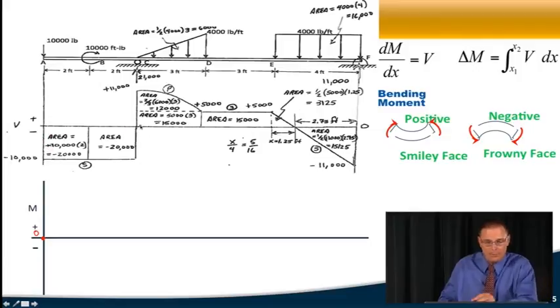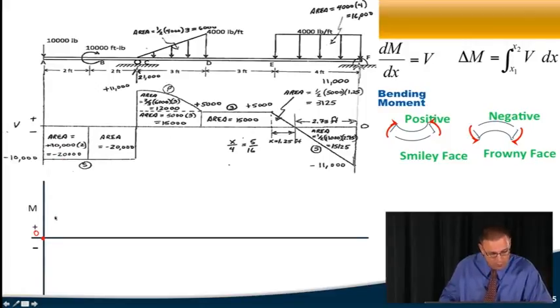We have a change in the moment between points A and C because we do have area under the shear force diagram between those 2 points. The first point we have a change is from A to B, and the area under that is minus 20,000.